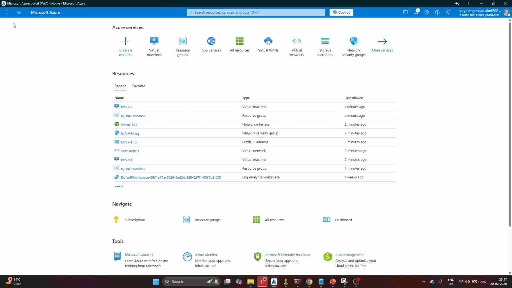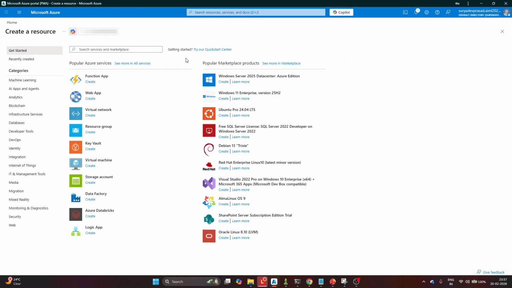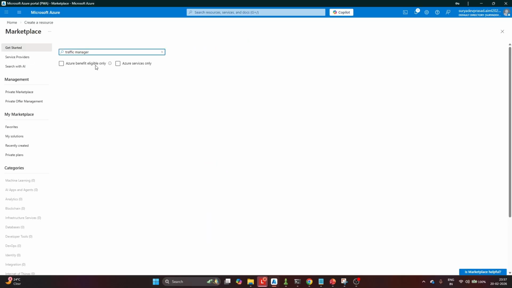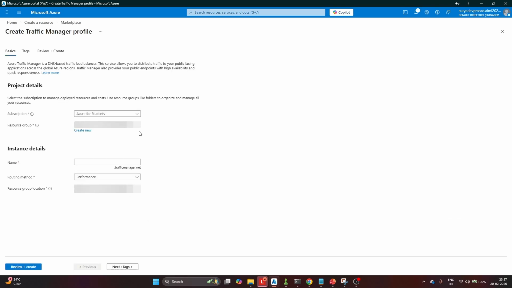Now we'll create the Azure Traffic Manager profile. So I'll go here, search for Traffic Manager profile, and create. I'll put this in the first resource group that I created.